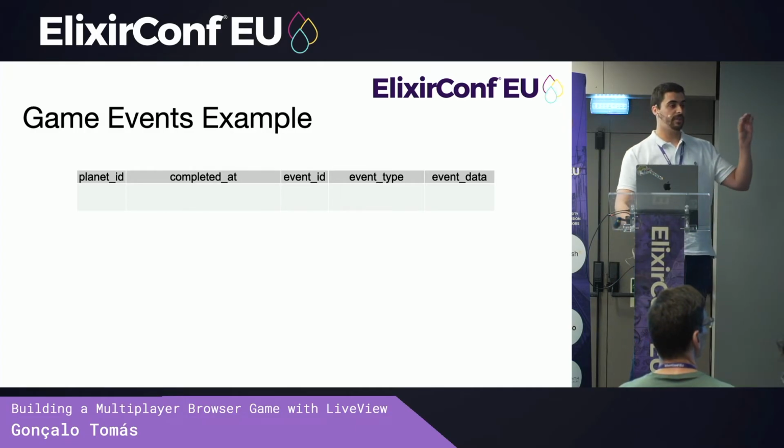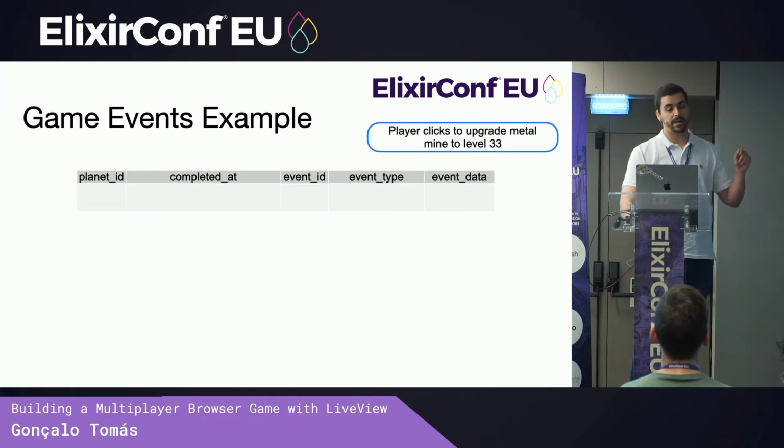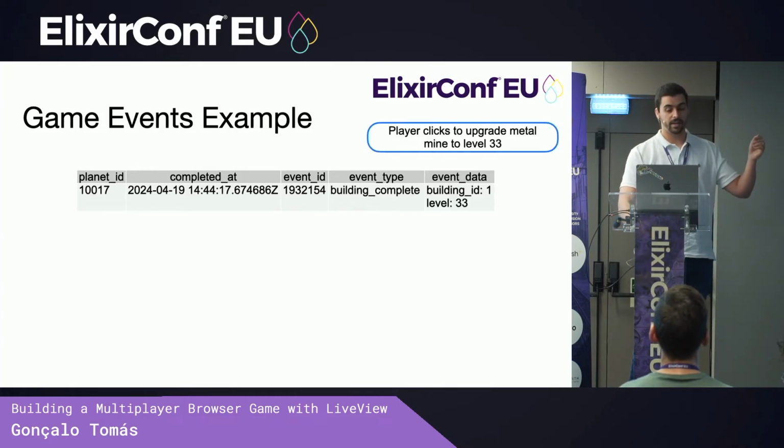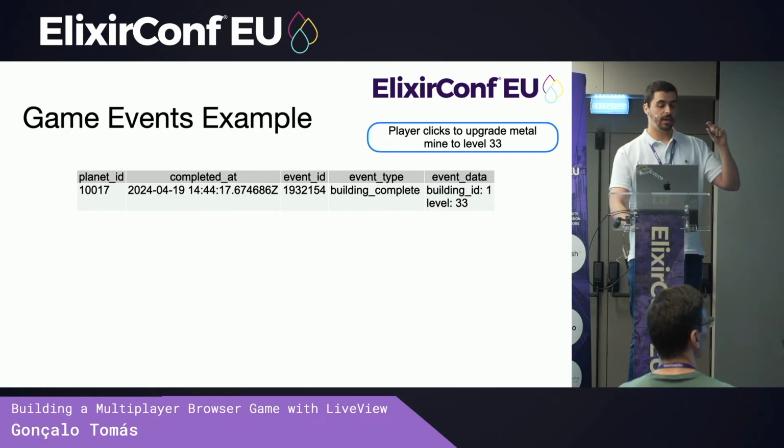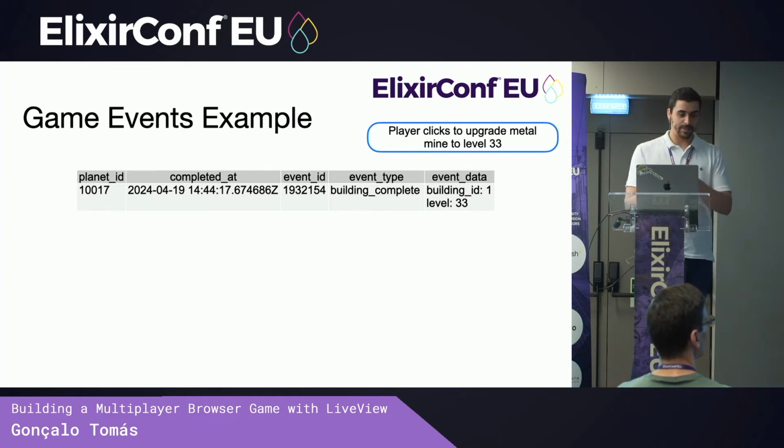And for example, if I'm in the interface and I click to upgrade one of the mines, what's going to happen is, like I said, it's going to add an event in there with some information about what is going to happen in the future and the time it will actually take place.